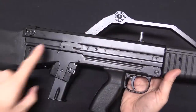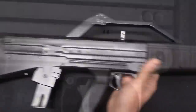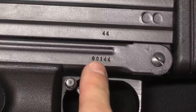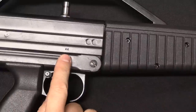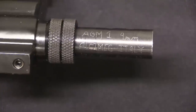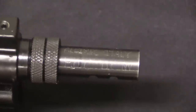On the Italian-made examples of this, it will say ALGAMEC AGM-1 in big letters right up here. However, like I said, a lot of them apparently were assembled from parts in the US and they don't have any of those markings. Instead, we have a pair of serial numbers here — one on the lower frame, which theoretically ought to be the legal receiver in the US because it's the part that holds the magazine — and a matching number on the upper assembly. The only other markings we have are on the underside of the muzzle, rather crudely hand-scribed: AGM-1 9mm ALGAMEC Italy, and POC DC NV.